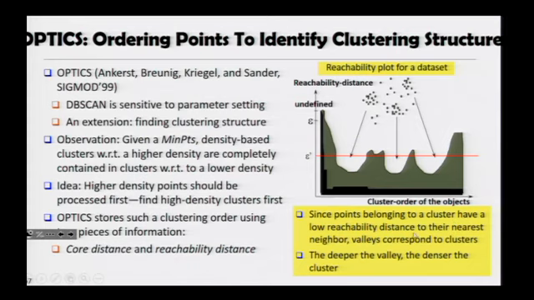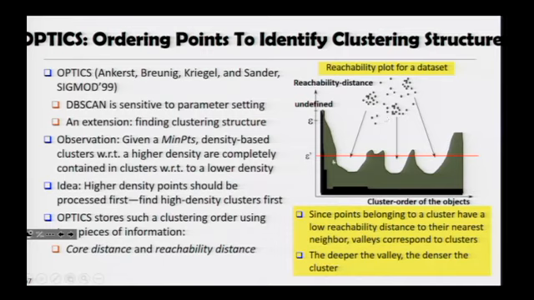So it's actually calculating the density reachability distance to the nearest neighbor. You can see that a very low reachability distance means that in the local area of that data point, things become very compact and very dense. That forms the valleys in this figure. On the peaks, or very high positions, the data points are loosely spread away from each other, forming a relatively large reachability distance.